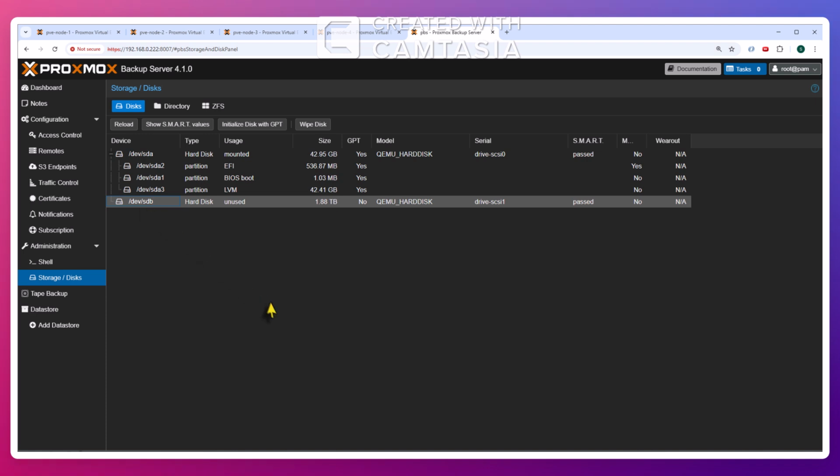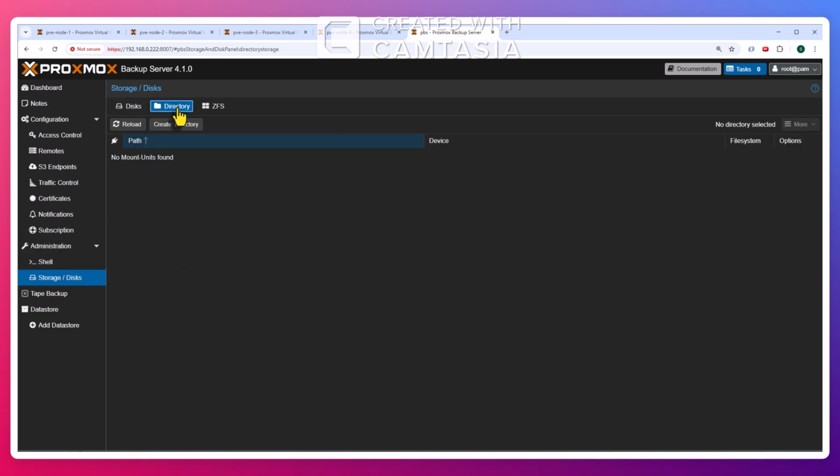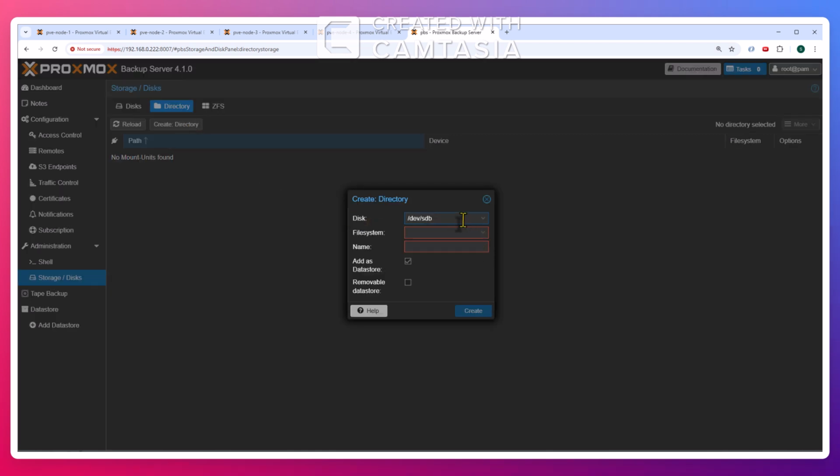The VM can see it, but we need to add that disk to a datastore for backups. We have to go to storage, directory, and select create directory. So disk, yeah, that's the one, 1.88 terabytes. File system ext4 is right. Name, backups.